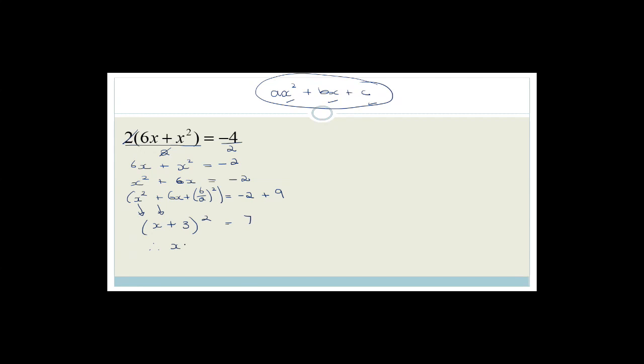Therefore, you've got x plus 3 equals plus or minus the square root of 7. Therefore, x is equal to minus 3 plus or minus the square root of 7. Okay, so I'm not going to do this again. I'm not going to show you how to do it in the calculator. It seems a bit silly. This is what it would look like with a third answer. I'll do the next one on the calculator just to make sure you guys do understand it.